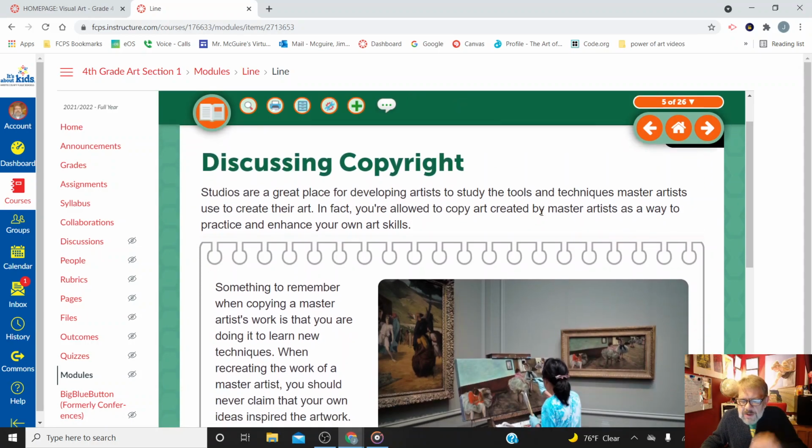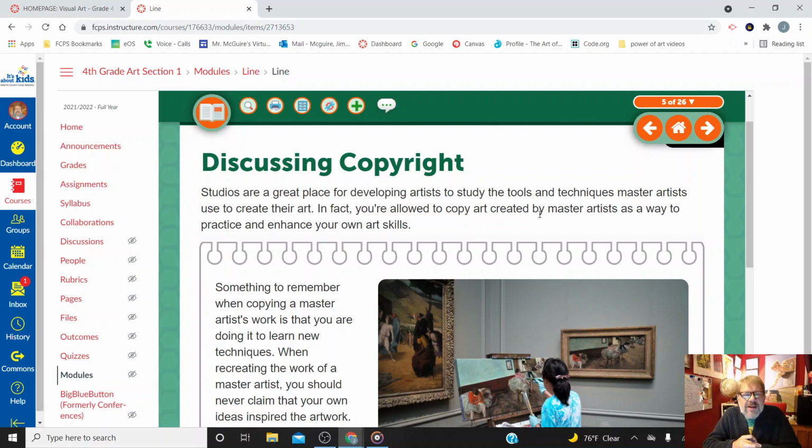Discussing copyright. We talked about this just a little bit. When an artist makes something, whether it's digital, when you create a work of art, that's yours. You instantly own the copyright to that. You don't really have to apply for that. If you put your artwork out into public space, there's a good chance that someone's going to start, particularly in the digital age, people are used to just copy, paste, save an image right to their computer. And just know that that's not legal.